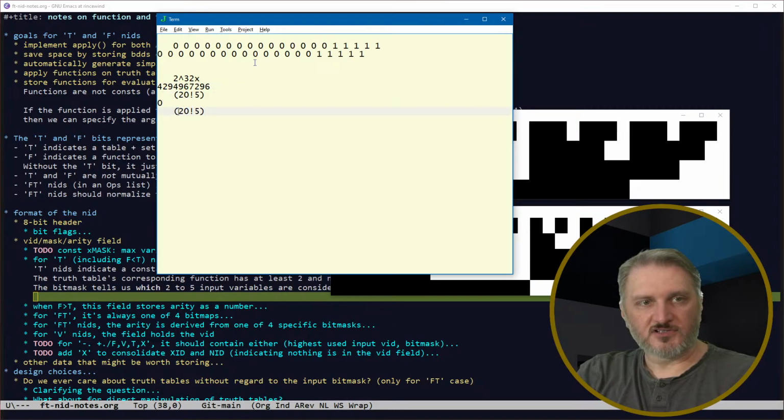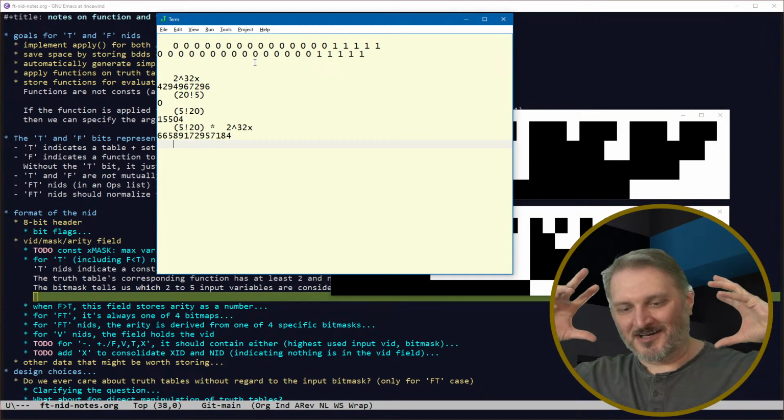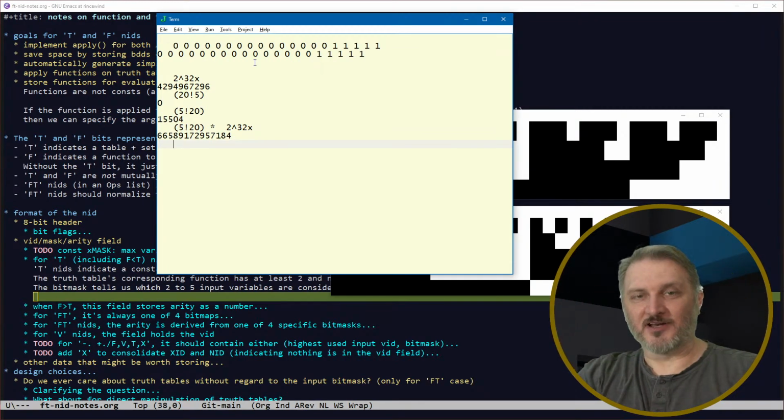No, 5 choose, it's the other way around. 20 choose 5 is written like this, times this. I can store that many possible functions without actually creating a node, right?